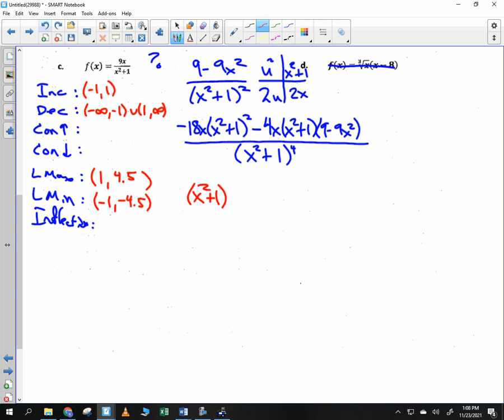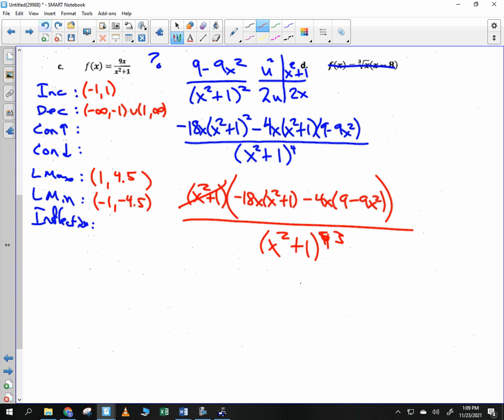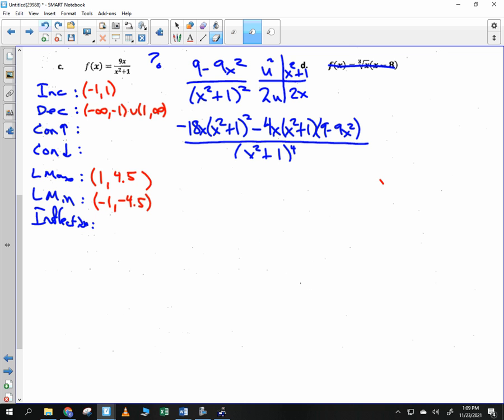So I'll write this out. Ready? I'm going to take that red away. And you'll see this piece. If I were to factor out an X squared plus 1 here, I'd be left with a negative 18X and I would be left with one of the X squared plus 1s because there's two of them. And then if I factor again that X squared plus 1, so I've got to take something from here, I get a minus 4X times 9 minus 9X squared, and all over X squared plus 1 to the 4th. So I could take this away and reduce one of those. See what I'm saying? So I still have an X squared plus 1. So this would cancel and it would make this then to the 3rd. That's the operation that we're actually doing, just trying to save a little bit of space. All right. So we did what we did and now we get to see things kind of simplify a little bit. So that's gone, this is gone, this reduces to 3rd.